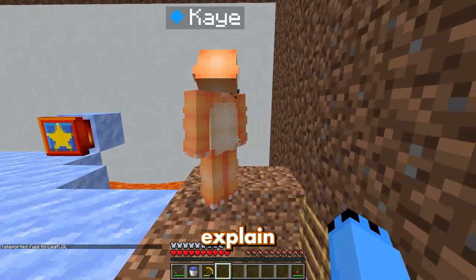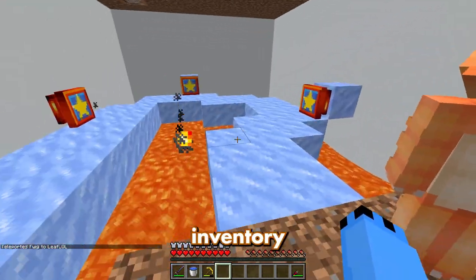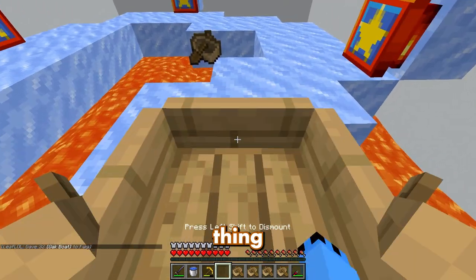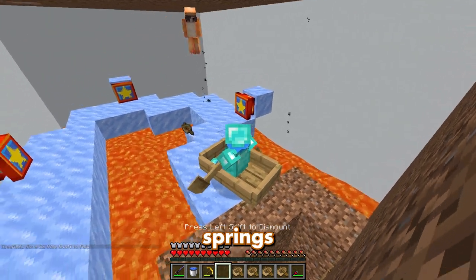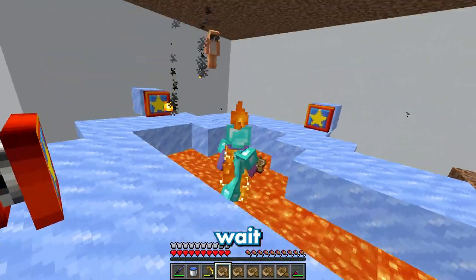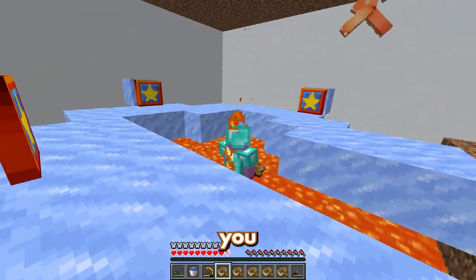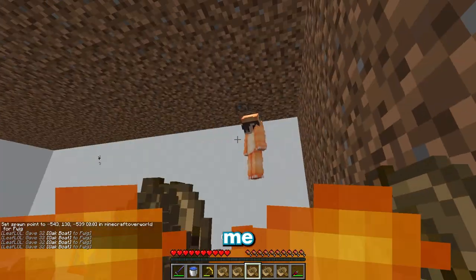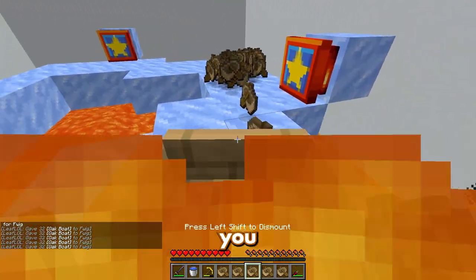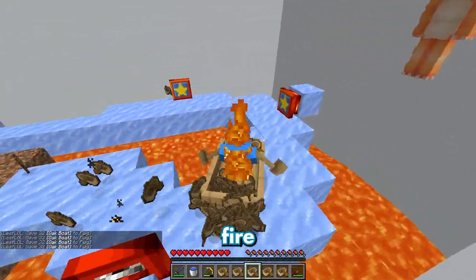All right, Jay, before I explain this section to you, I want you to open your inventory. Wait, do I have to use a boat? Yep, you have to do boat thing, whatever it's called, and watch out for these springs because then you'll be shot into the lava. Okay, I gotta be super careful. Wait, no! Oh my gosh, you fell. All right, dude, stop giving me boats. Chill. I'm gonna give you infinite boats. Oh my gosh, I'm literally breaking the game. All right, good luck. Oh my god, I'm still on fire.